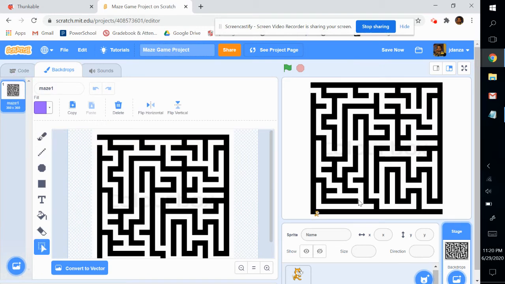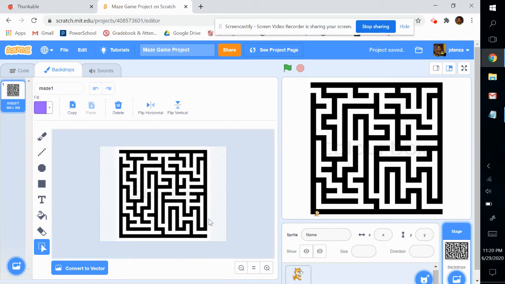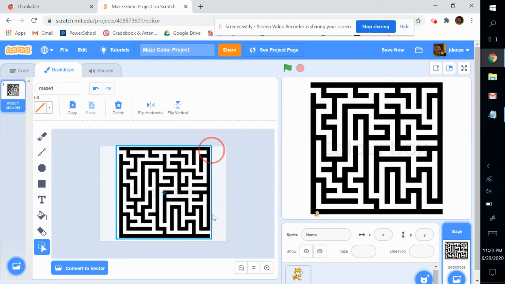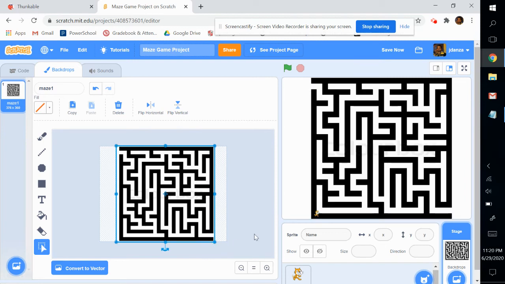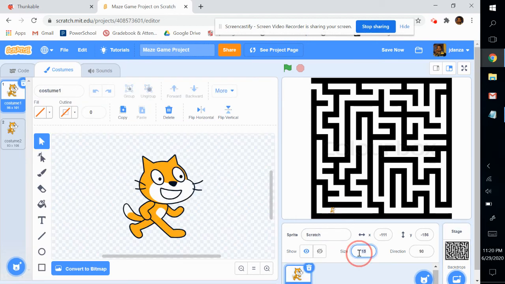All right, so I have this maze, and I can make it bigger if I want. I click this magnifying glass and zoom out, and if I click down and draw a square on the outside of it, I can drag it and make it bigger. I'm just going to make it the slightest bit bigger so that Scratch can work his way through the map. All right, Scratch is still a little bit too big, so we're actually going to make him even smaller. You'll barely be able to see him at the end of this. All right, so he's really small, but he fits in the edges.